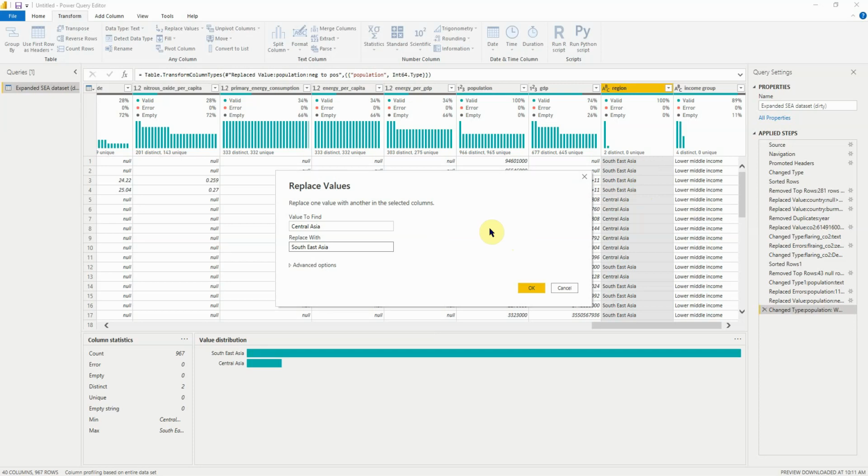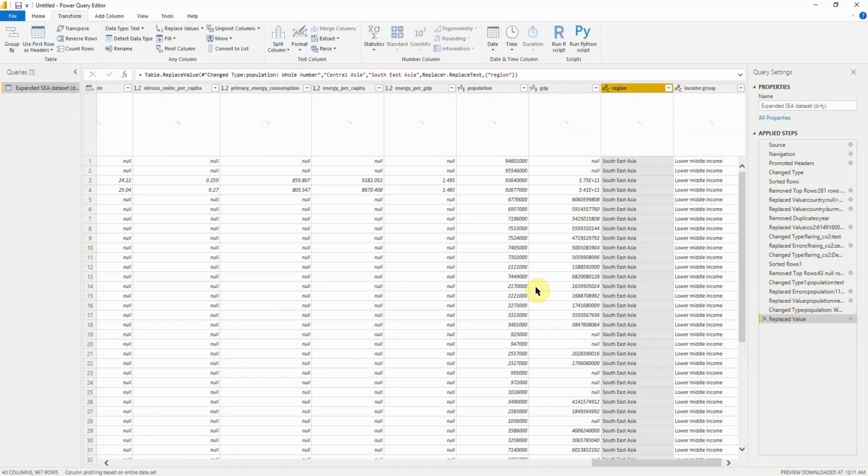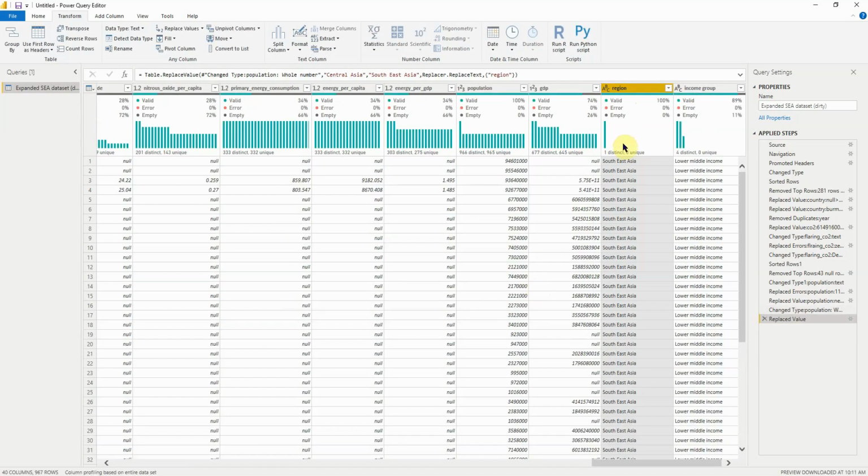Otherwise, it will count as another distinct value. So instead of just getting one distinct value, you'll get two distinct values. Because in the region, there should only be one distinct value because our focus is on Southeast Asia. Okay, so there you go, one distinct.